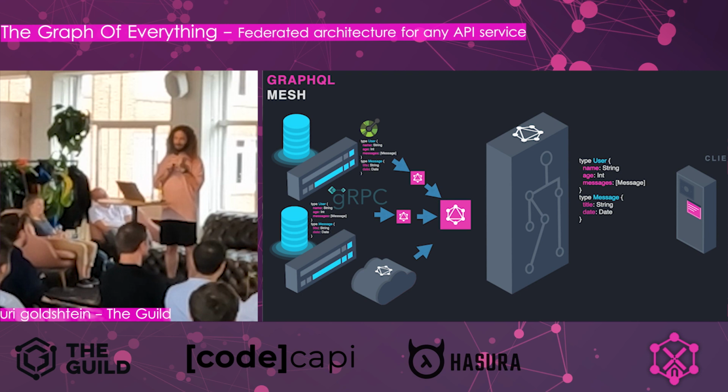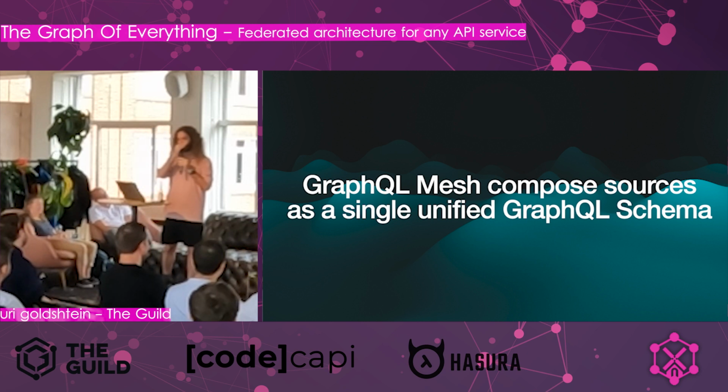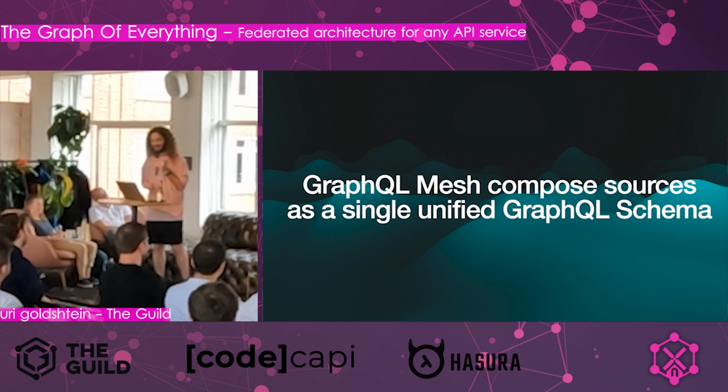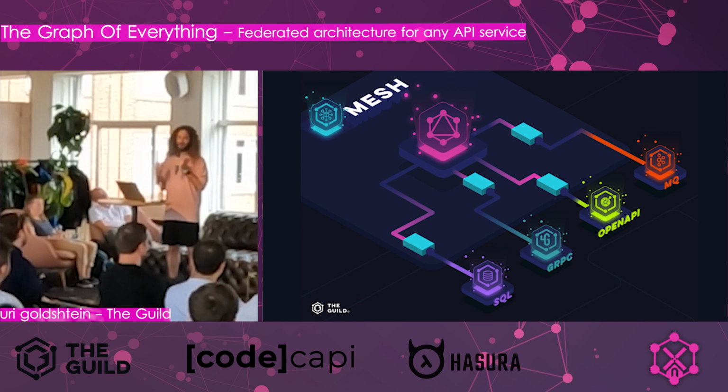Once you do that, we can do the next step, which is to merge them all into one single graph. Now, I'm not going to open the debate here about whether we actually want one single graph or multiple graphs. I have a lot of opinions about that. We can talk about it for 2 hours. But you can turn them all into one single graph or multiple graphs. So you can merge all those different sources together. For the consumer, that means it feels like they're querying one single source, but at the end of the day, they're querying multiple sources. So it's a very, very powerful idea.